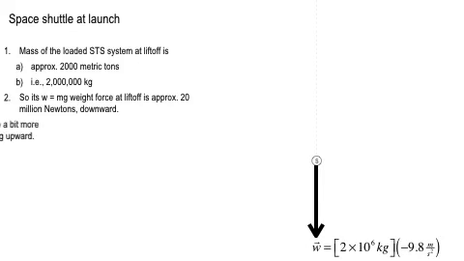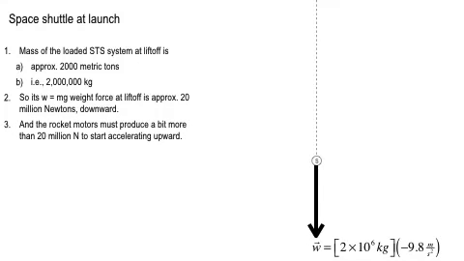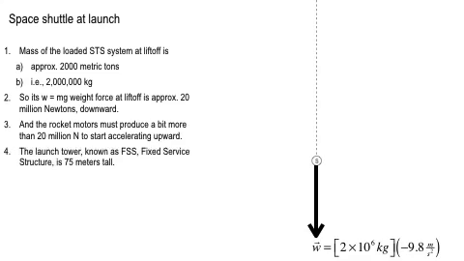So the rocket engines have to produce a little bit more than that, or a lot more, if you want to start accelerating upwards. That's what you want to do. And we can figure out the F equals ma, or we can estimate it, if we look at the basic time and space measurements of the launch process.